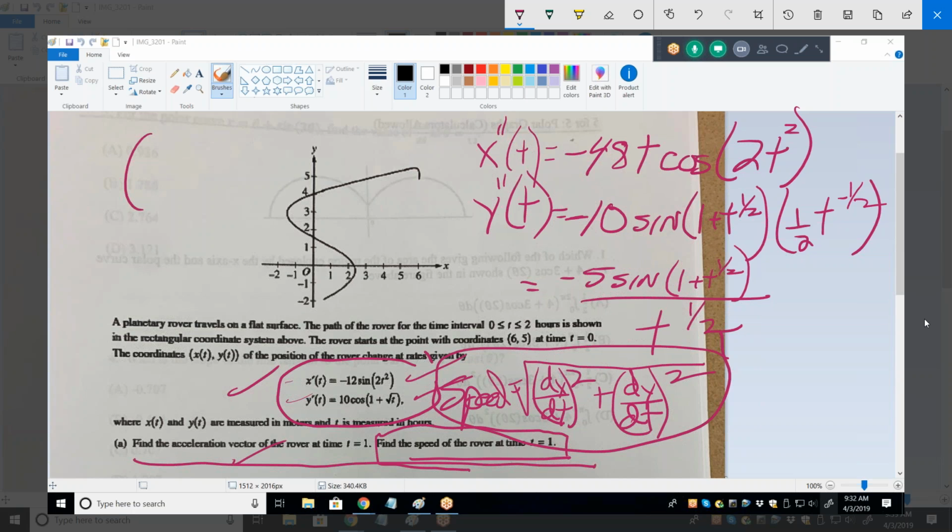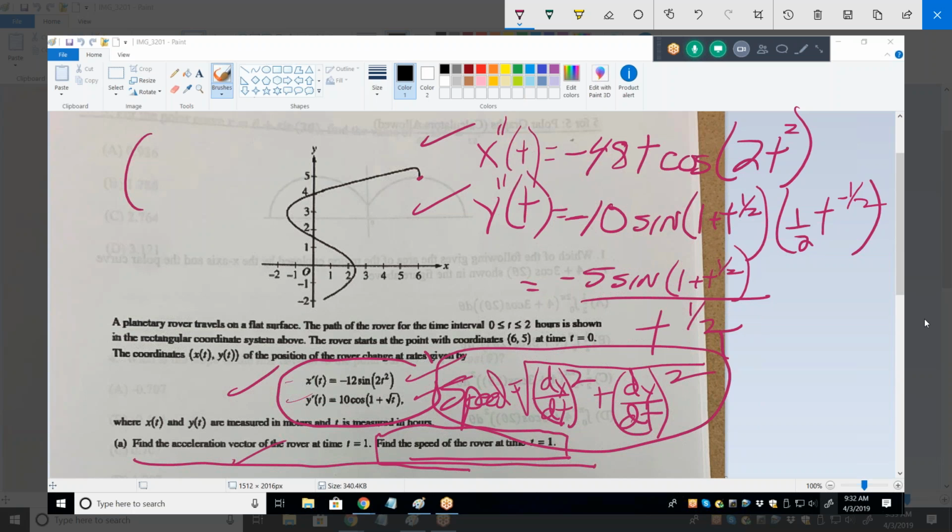So what do you suggest? Usually it's like two different parts. Acceleration vector, should we plug in 1 into these 2 equations up there and come up with a point? Well, you can do it as easy as me. That's going to be a calculator problem. But if 1 is what we have to plug in, then our point is going to be an x and a y coordinate. To me, that says position, not acceleration.